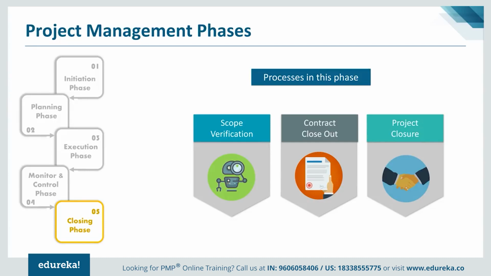Then we'll also have to look out for any contract with any of the vendors. So how can we close those contracts based on the terms and conditions that we agreed? And some other activities with respect to project closure need to be performed, like completing certain documents, arranging the PIR, which is a post implementation review. Some of those activities would also be a part of your typical project closure activities. So these are just high level activities, but we of course perform a lot of processes as a part of some of these phases, and we'll go through them at a very high level today.